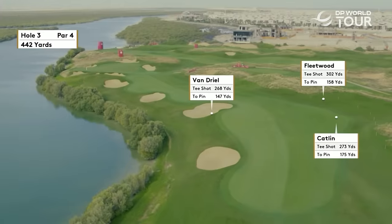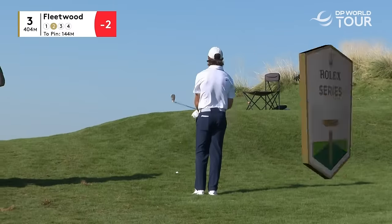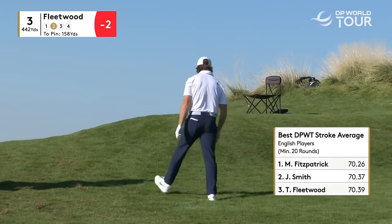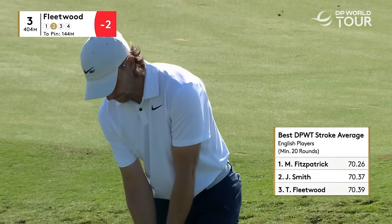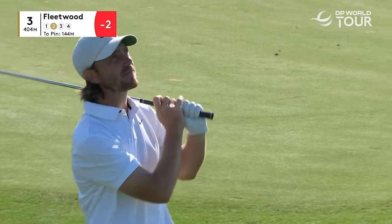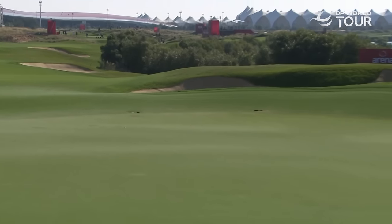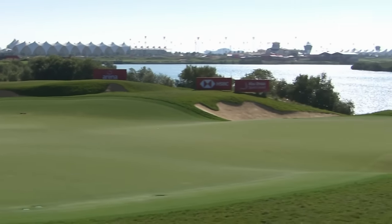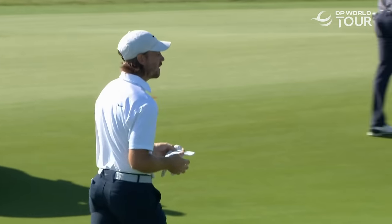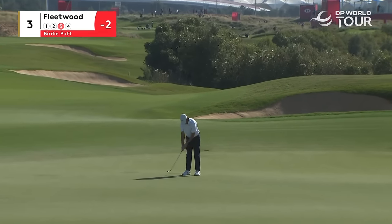Two in a row. You have to wonder, with the wind behind at the third, if driver was the play. He's got 158 yards, ball sitting on top of the Bermuda, but if this jumps, it's a difficult shot from Tommy. All you can see is the top of the flag. I think he might just be a little bit cautious, but of course they want to get that shot back straight away. Come out soft, and that'll be a long, very difficult putt for Tommy Fleetwood. Poor start for him, starting at three under. He would still have aspirations of getting close to the title. Won it twice before.